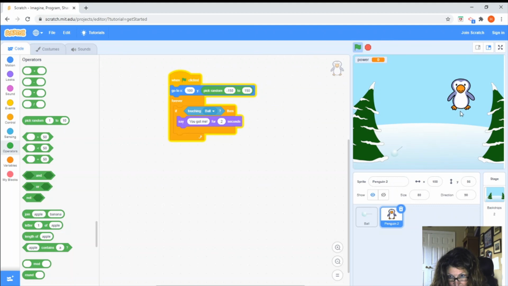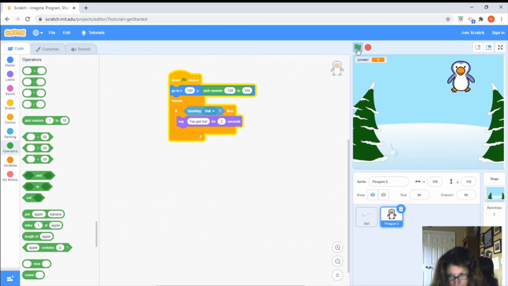All right, I'm going to point towards my penguin, I'm going to press my space key. I'm going to go pretty fast. I'll go up to 10. You got me. And here we go. We got our penguin, and it's going to change each time. It's going to keep moving. So you can practice your target.